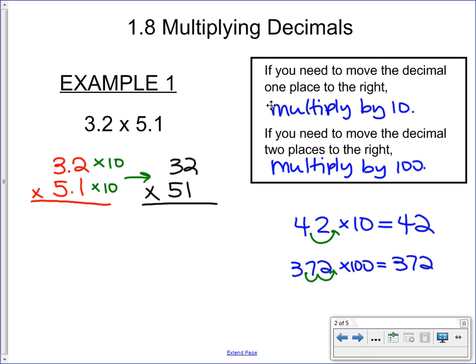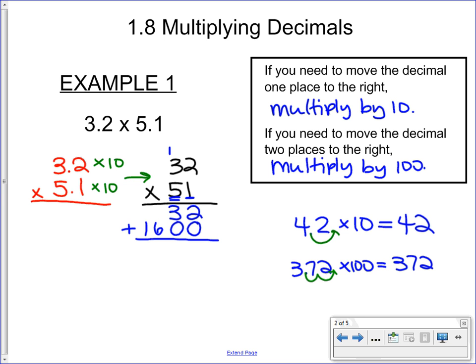If we multiply this, we're going to start on the bottom right with the 1. We multiply the 1 times 2 right above it to get 2. And we multiply the 1 times 3 to get 3. Just as we talked about in a previous lesson, when we multiply whole numbers, on the second line, we need to fill a 0. Now we can multiply the 5. The 5 is going to first multiply the 2 and give us 10. So I write the 0, carry the 1. And then I multiply the 5 times the 3 right above it to get 15, and add the 1 that I carried to get 16.